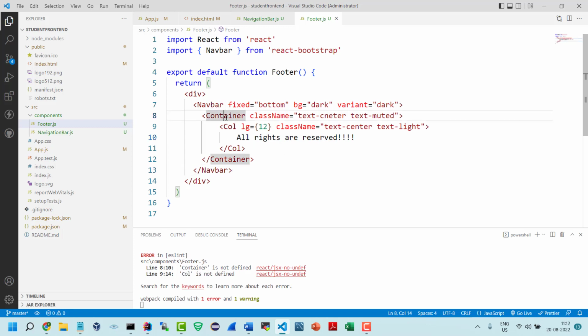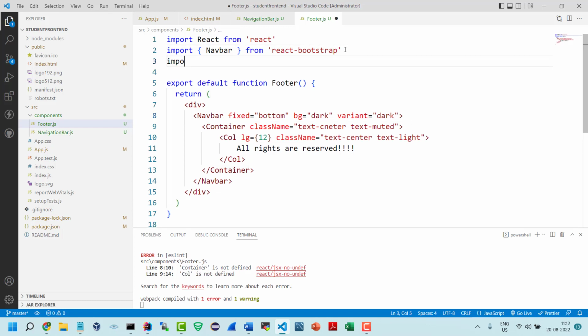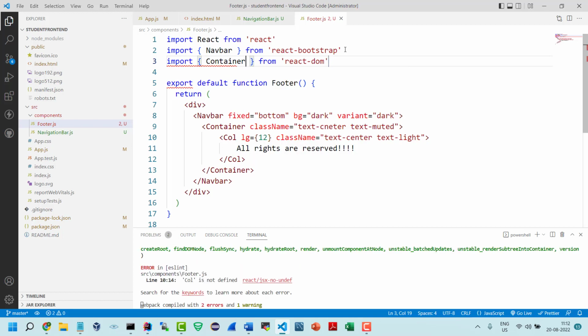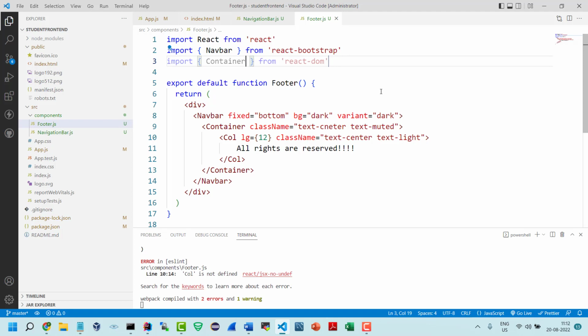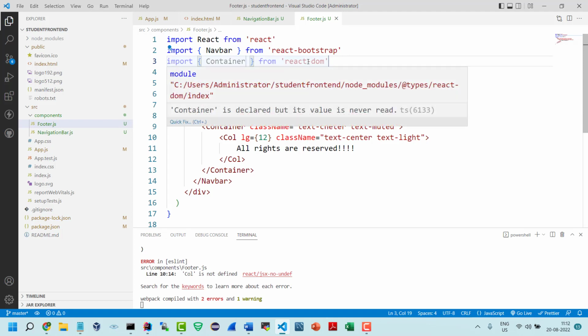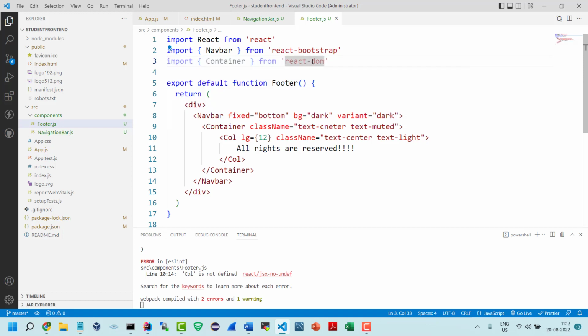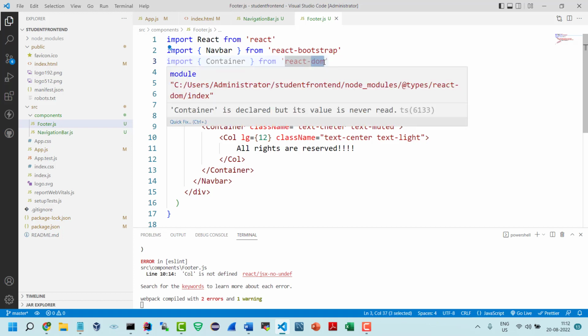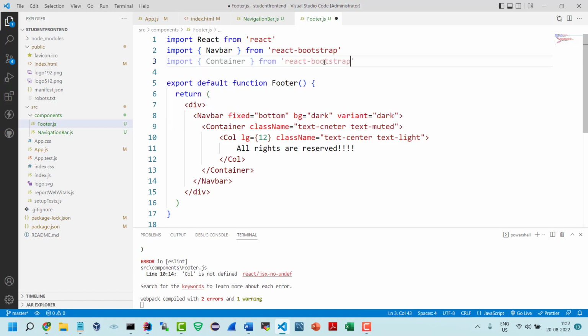So how can I write that code? That is import Container. Just hit enter. But don't go with this react-dom, the container should be from react-bootstrap. So I'm writing react-bootstrap, so the container would come from there.